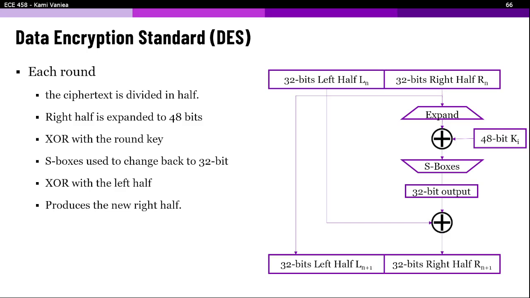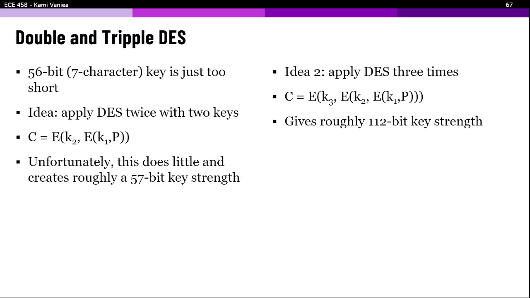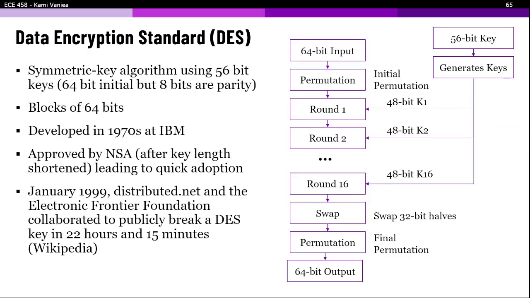When you're doing an SP network, is there a cycle to it? Like, how many times do you have to do the same operation before you get it? So the number of times you run through the operation is dictated by the algorithm. In DES, I think you do 16 rounds, just straight up. Is there a number of rounds that you can use to get it to the next step? Yeah, you invert it.